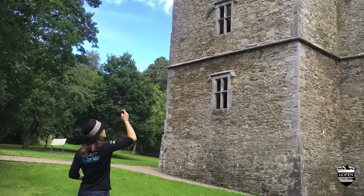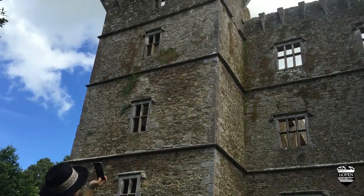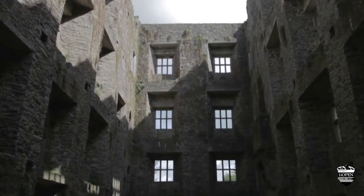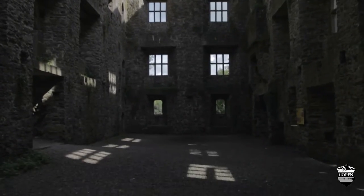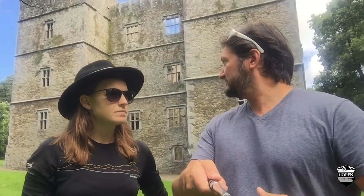We're here in Ireland and we're going to explore some castles today. This particular castle — at least a few of the towers — have been here since the 15th century. The clan has been here since the 13th century, with some building parts from then. Then the 15th century towers. But what we see here today, these ruins, are from the 15th century.